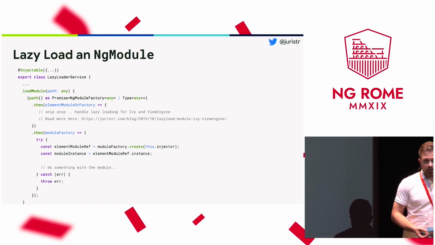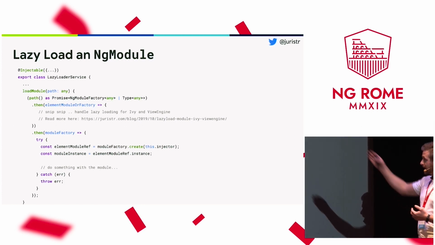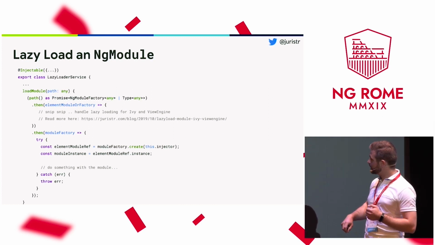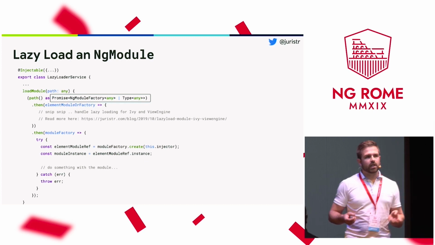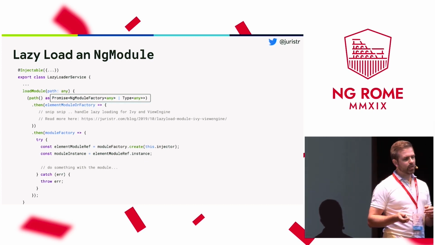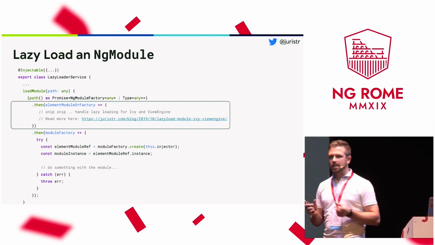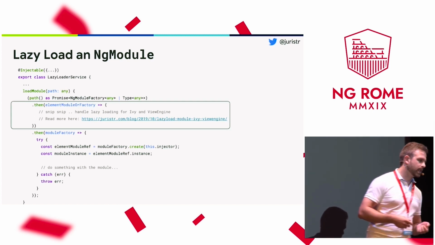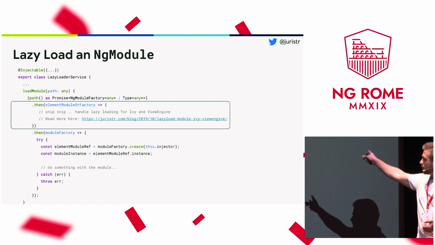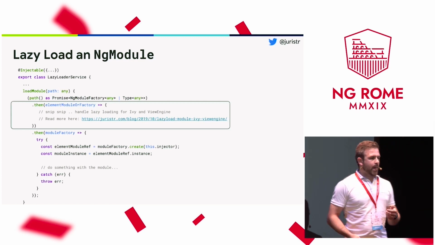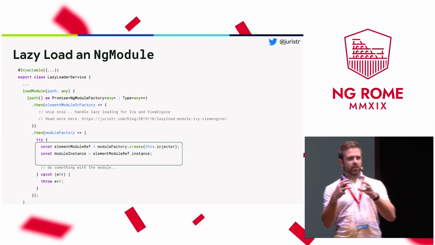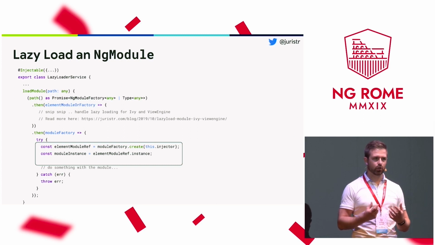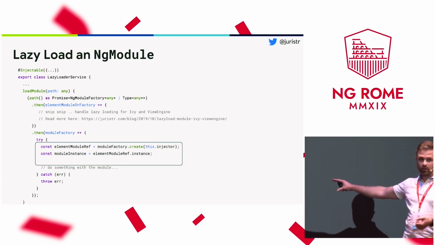Now, the implementation itself can look, for instance, as the following. I get that path, which is that dynamic import function, in my loadModule function of my service, which I created. And then I get back either a promise of a factory or a type. Now, this distinction here is important because this varies slightly based on whether you're running on Ivy or on View Engine, whether you have AOT activated or not. Now, I didn't put all the details here. I've written a blog post last week, so you can, in case, check that out. What's important for us is just to know that in the end, we get such a module factory. And from that module factory, via the injector, we can actually instantiate programmatically a new module. And so at this point here, we have now lazy loaded our NgModule.